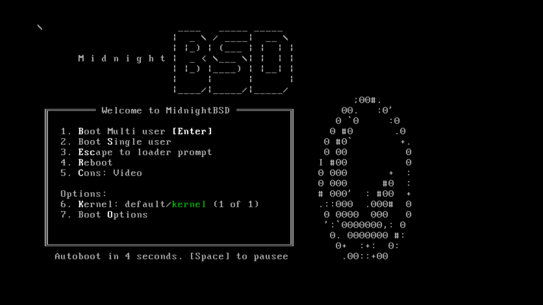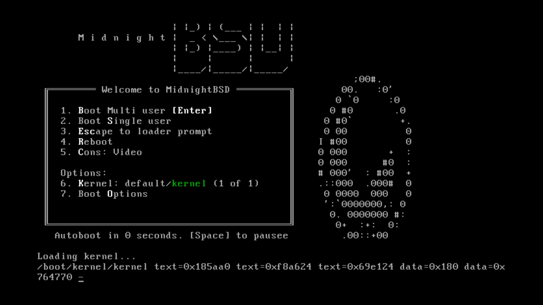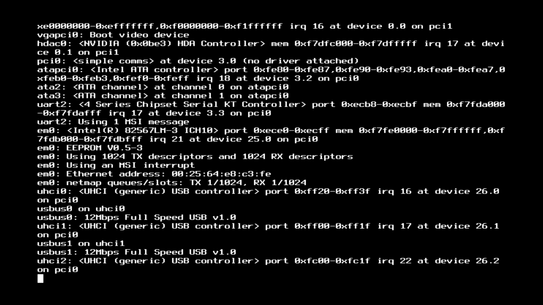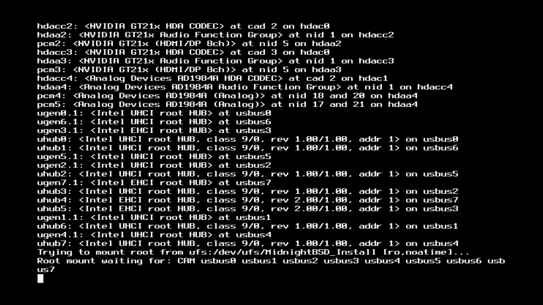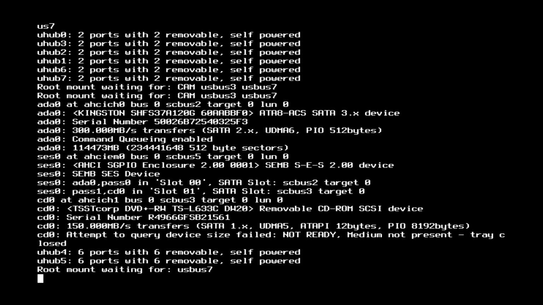I'm just going to let this count down, and it will boot up in its own time. The speed at which it boots up really depends on the machine that you're using, the speed of your memory stick, and the speed of your USB port. If you're on USB 3 and above, it's going to go quite quick. In this case, I'm using a USB 3 memory stick on a USB 2 port, so it goes as fast as it can.